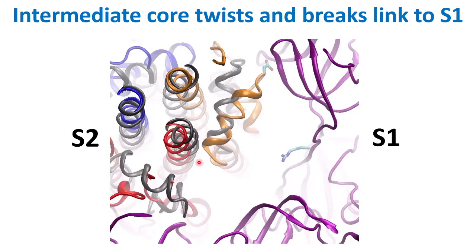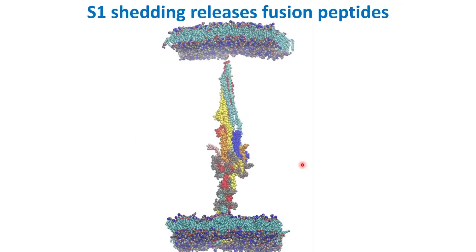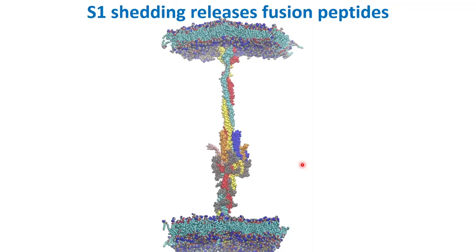And there's a lot of details that we have that we won't get into that explain why this part rotates and twists itself off of the mushroom cap. Once that happens, the S1 can come off, and now we've just got that S2 behind, and it's going to release those long chains that are going to insert themselves into the host cell. And at that point, it's attached, and there's very little that you can do.